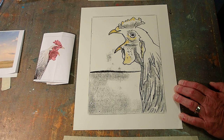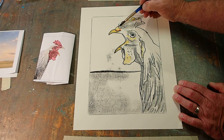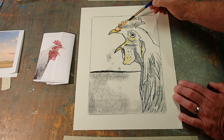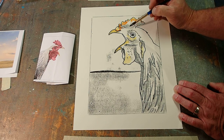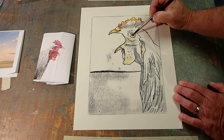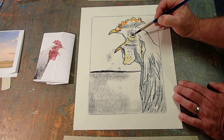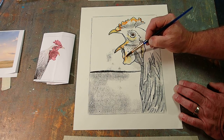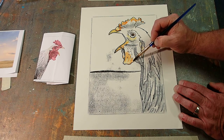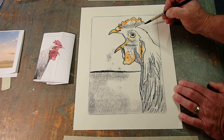Switch colors a little bit here. Ooh, that's dark. It's got an orange eye. How about that? Most of this orange isn't going to stay orange. Just like that yellow didn't get to stay yellow. Watercolor is usually worked from light to dark, and so I'm putting in the highlights first. I'll come back with the color that it really is and some shadows too.